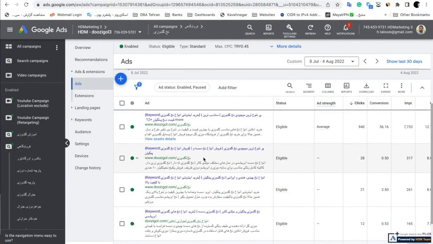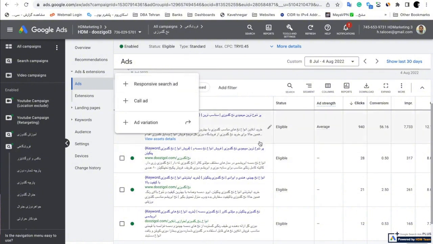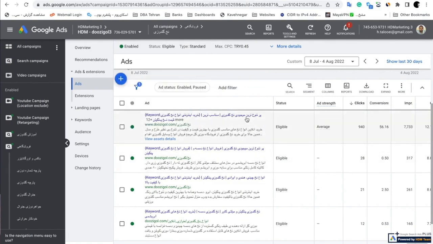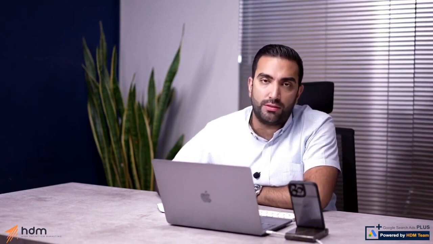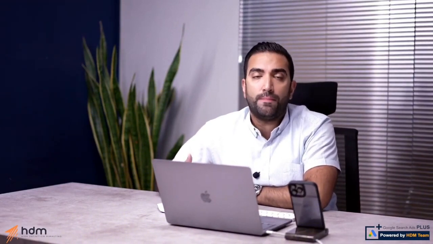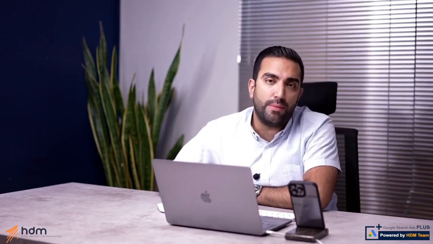Guys, this is a responsive text ad, which you can see doesn't even give me the edit icon anymore. And I can't create anything called expanded text ad here. I only have the responsive text ad now. And you can see the edit icon next to it, but you can't edit it. So what's happening, guys? They work, but you don't have the ability to edit them. Now, when Google decides that you can work with it or completely remove it from circulation, that's up to them. But I want to tell you here, guys, so you can recognize what the expanded text ad looked like, its data entry and what we used to do with it.